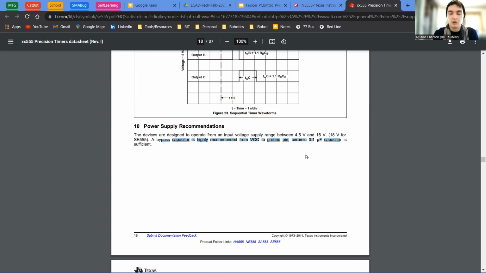This you see all the time with ICs. Linear regulators will do this. Any kind of logic-based IC is probably going to want you to put a bypass capacitor between ground and VCC. What that is for is catching really high frequency fluctuations in your power supply.